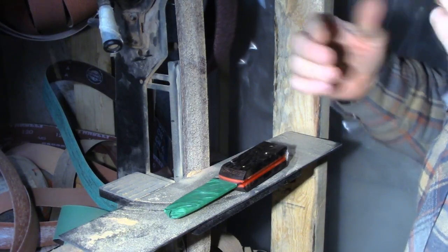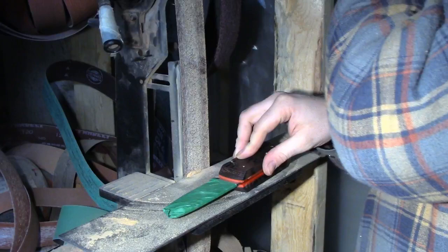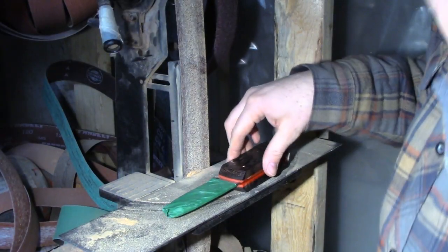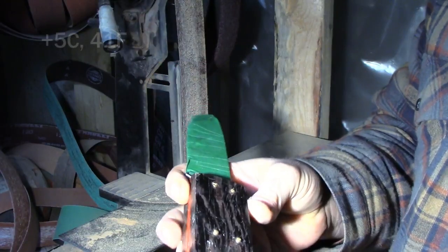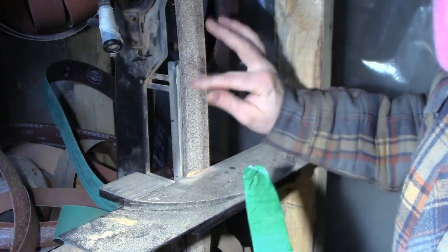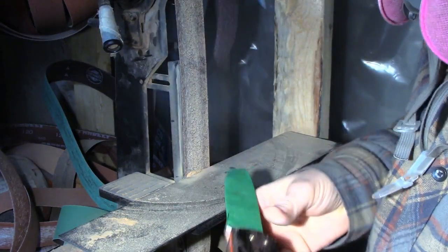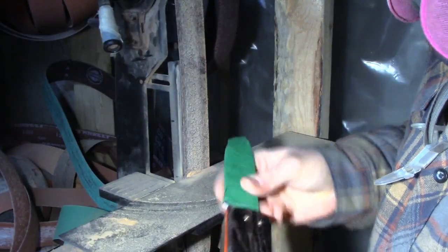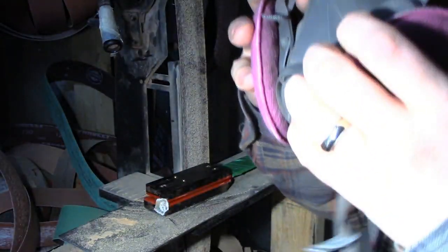Alrighty, well, I'm back at her here, out in the sea can. Temperature looks to be about +5 in here. I've had the heat on for about an hour. Just going to do the basic shaping on my old grinder here. Just have a pretty good aluminum oxide belt, and so just going to do the shaping on that. Got my protection on here. We'll get going.